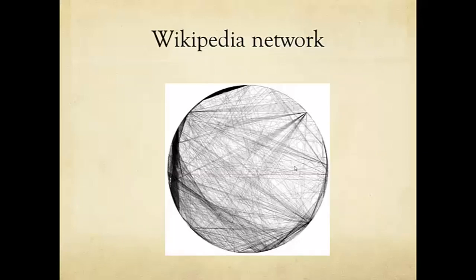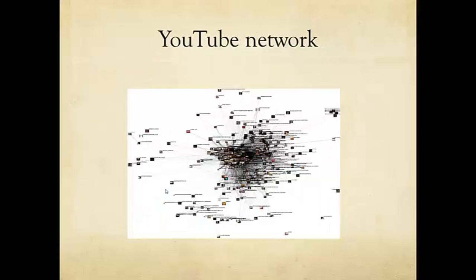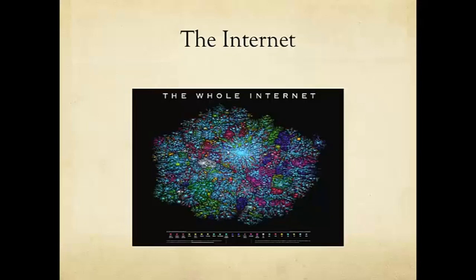It's about the Wikipedia network, where each node is a Wikipedia article, and the link between two articles represents a hyperlink embedded in the text or a reference. It's about the YouTube network, where each node is a YouTube clip, and a link between two clips may represent what's called a co-visitation relationship. Okay, a typical user might be watching these two video clips about the same time. You might also be recommended after you finish watching one and YouTube shows you the other.